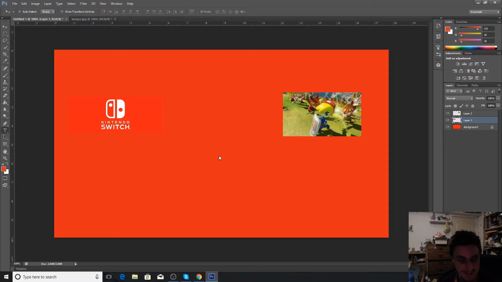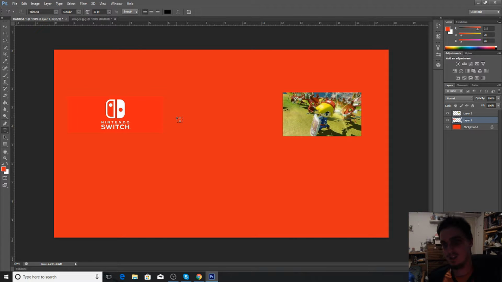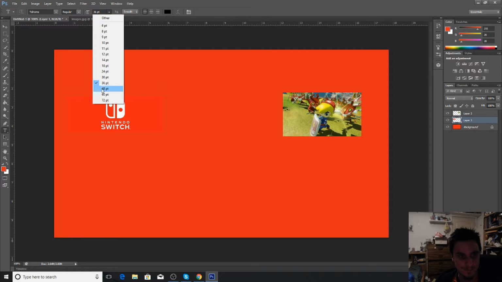And the last thing that I'm going to do here is add some text to the picture. Now, the way you do that, as you just saw me do, is by going down to the text tool here, and there is a multitude of things that you can do with this text tool, such as adjusting the text and making it more dynamic. But I'm just going to type something out here and see.